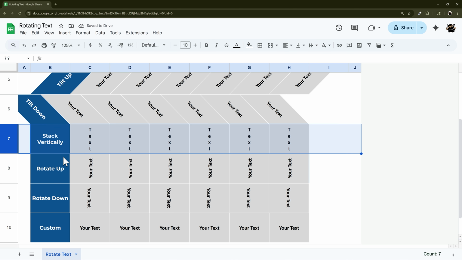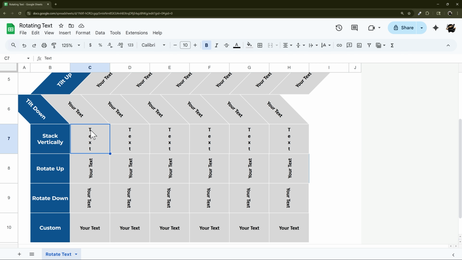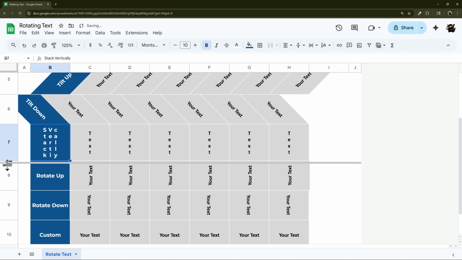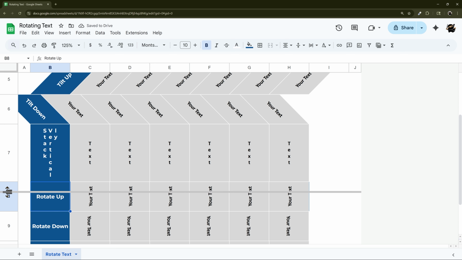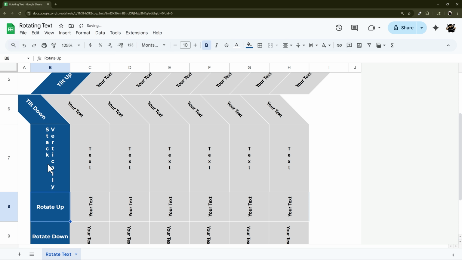And then this is stacking vertically. You can see the first letter is at the top. If we change this back to normal, you see that's what it looks like normal. And then we stack it vertically. It stacks each letter on top of each other. So we can do the same thing here. Stack these vertically. And this looks super funky because it wrapped. So we'd have to pull all the way down to make it not look funky. So it doesn't work really well if you've got it wrapped.